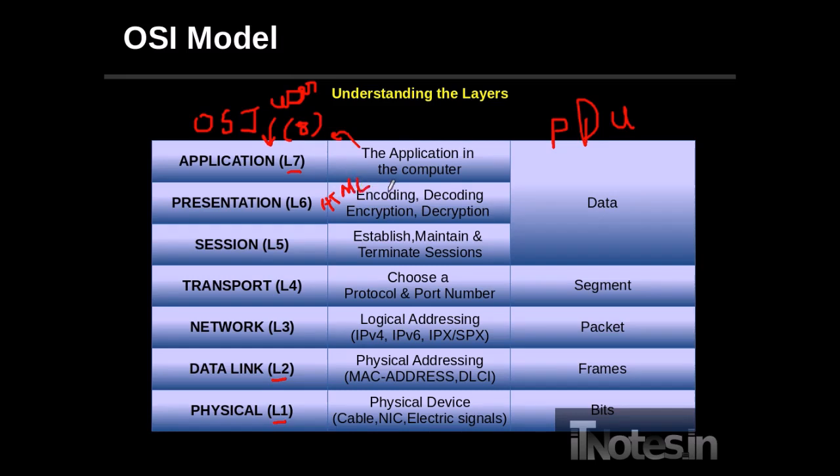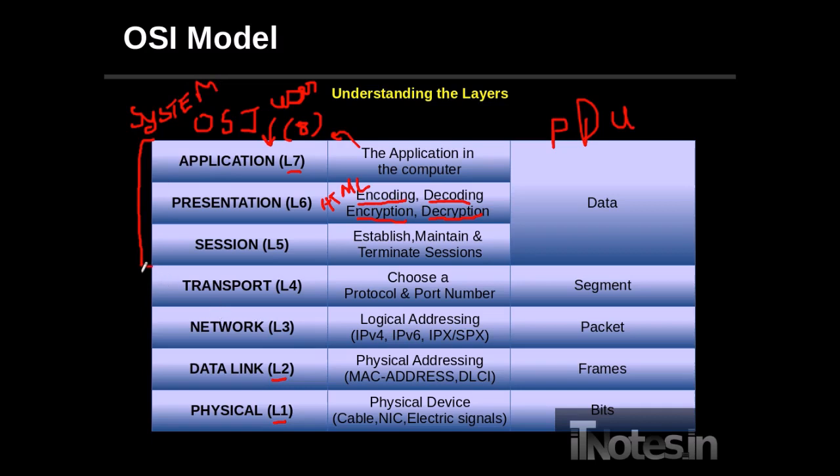The application layer is the application that is running on the system. A presentation layer is responsible for encoding, decoding, encryption, and decryption. And finally, there is the session layer. A session layer basically establishes, maintains, and terminates a session. Let me just separate these three. These three come on the system side, and as a network engineer, these three are the least important.